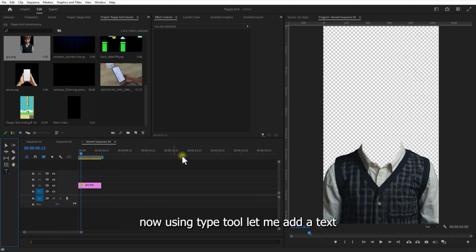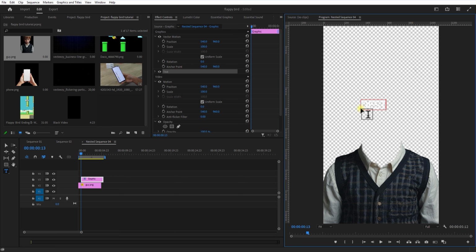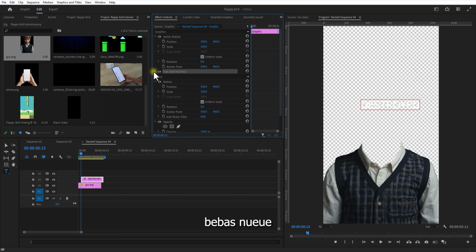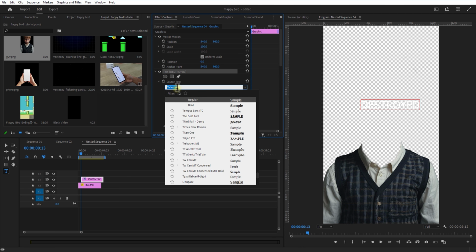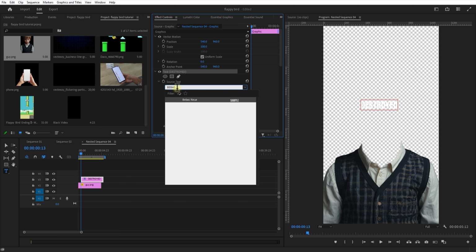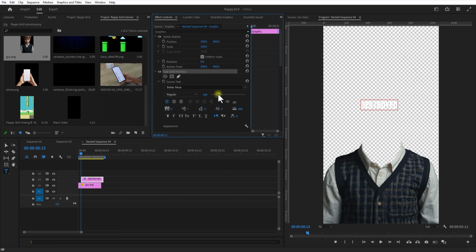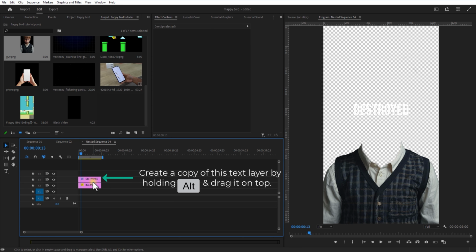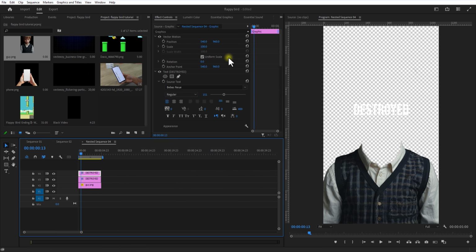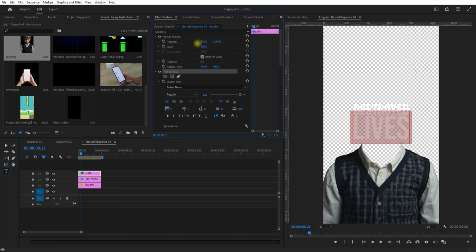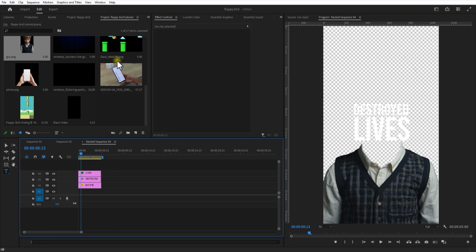Now using type tool, let me add a text. I am using the font Weber's New. Add a tint to this text layer.